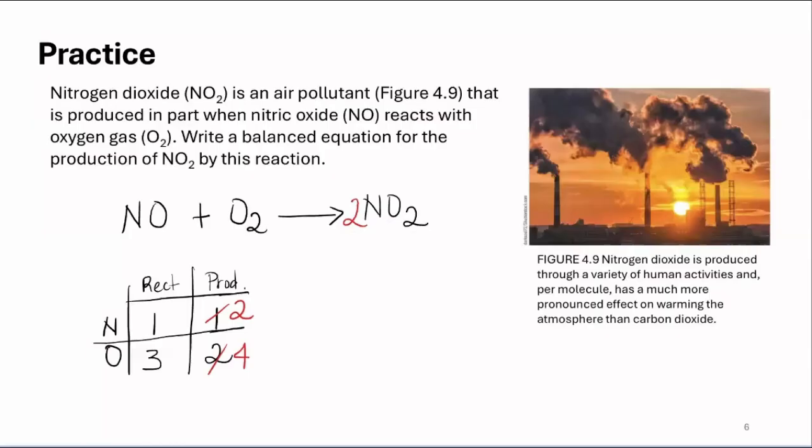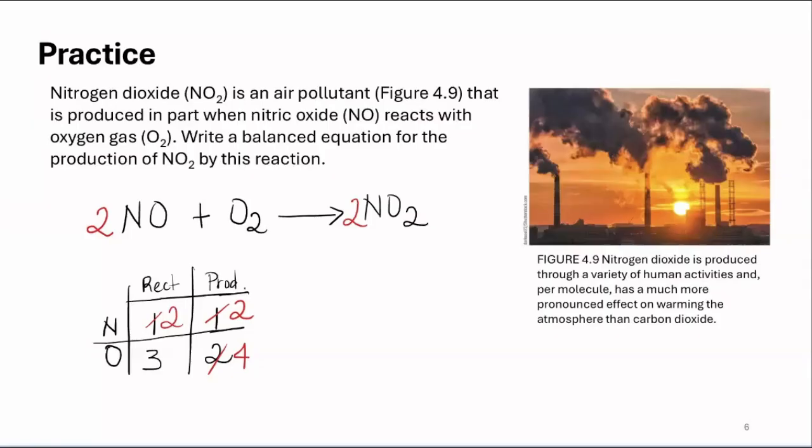And even though at first you'd be like, well, you made it more unbalanced, now I'm going to try to balance the nitrogens. So if I also put a digit of 2 in front of nitric oxide, in other words NO, I can take this digit of 2 and multiply it by the 1 that is right next to the nitrogen. By doing this, now I have 2 atoms of nitrogen, so I rebalance my nitrogens. And next, if I take this digit of 2 and multiply it by the subscript of 1 of oxygen in NO, I've increased the number of oxygens to 2.